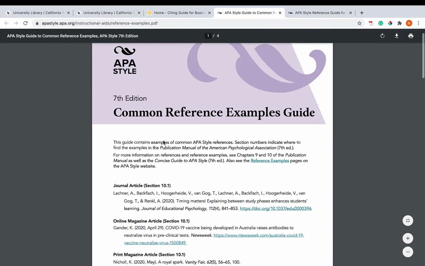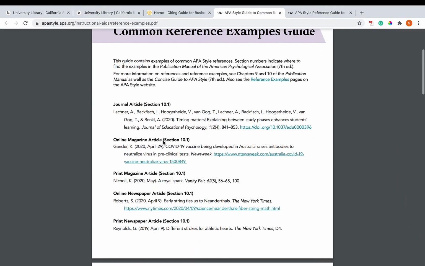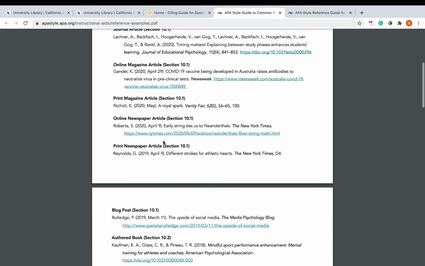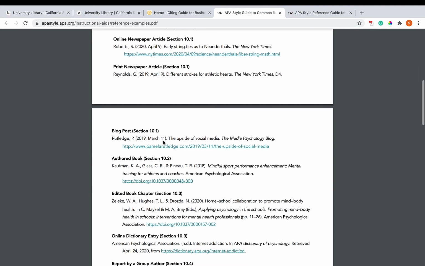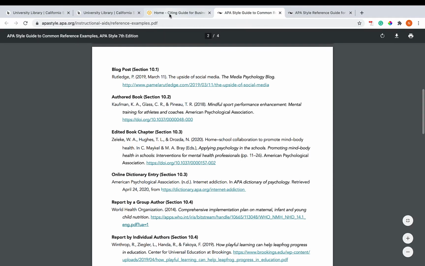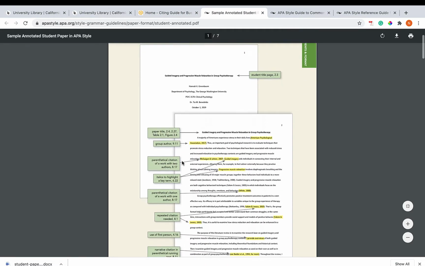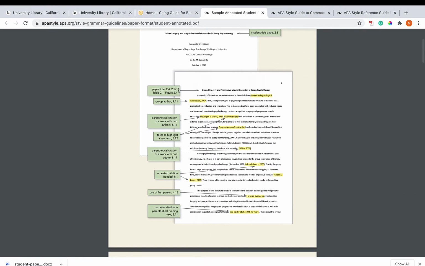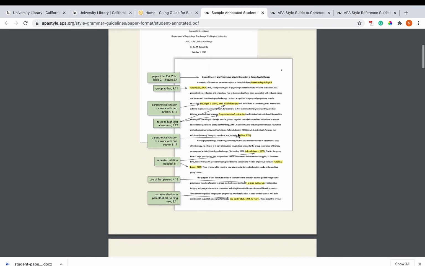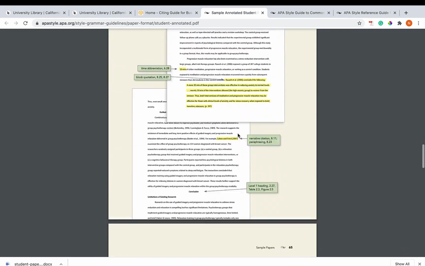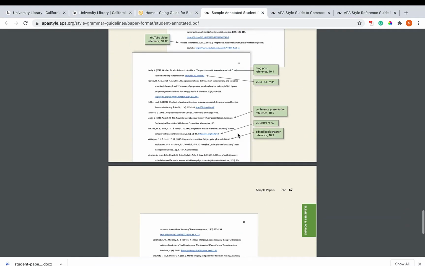If you go to Reference Examples, this gives you a list of a bunch of different citations for different kinds of resources. Under sample papers, you have an annotated student sample paper. Here, it helps you structure your in-text citations, and it also has an example reference list at the bottom.